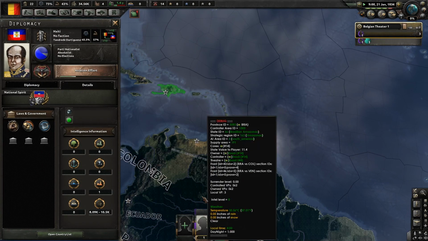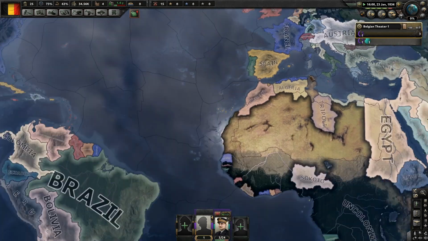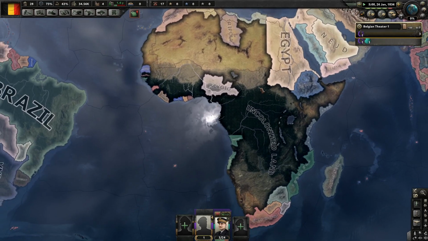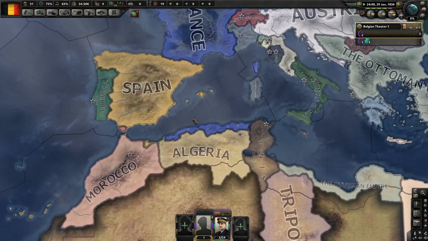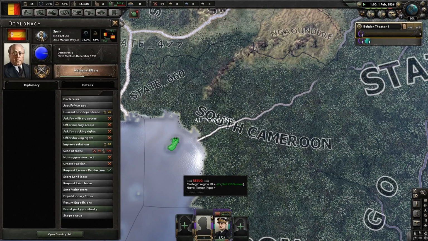Haiti is looking pretty damn tasty. Cuba is still under Spain. I also thought about maybe doing the Spain thing, but I don't know how the events are going to do the scramble for Africa. If it does it decently, then I might do a Spain campaign on this mod, because I'd like to see Spain get more of it other than just, well, that.